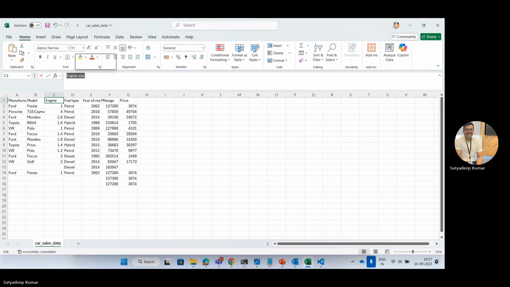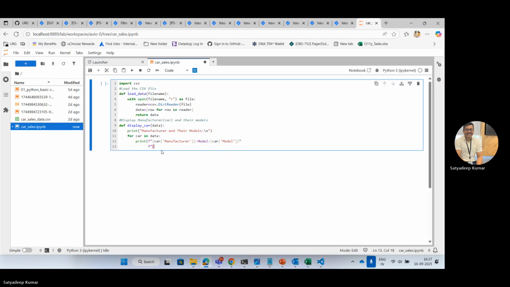Okay, engine size, and then car engine size, in single quotes. And then fuel: for that element, car, the fuel type, I guess.